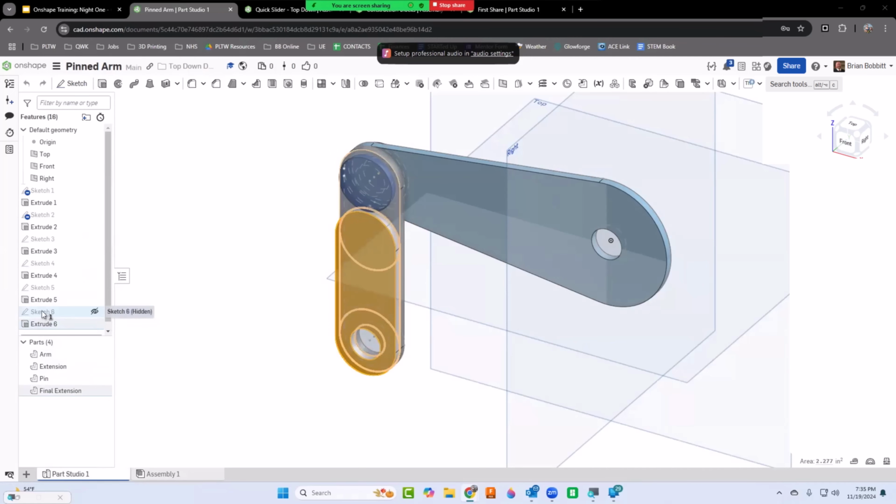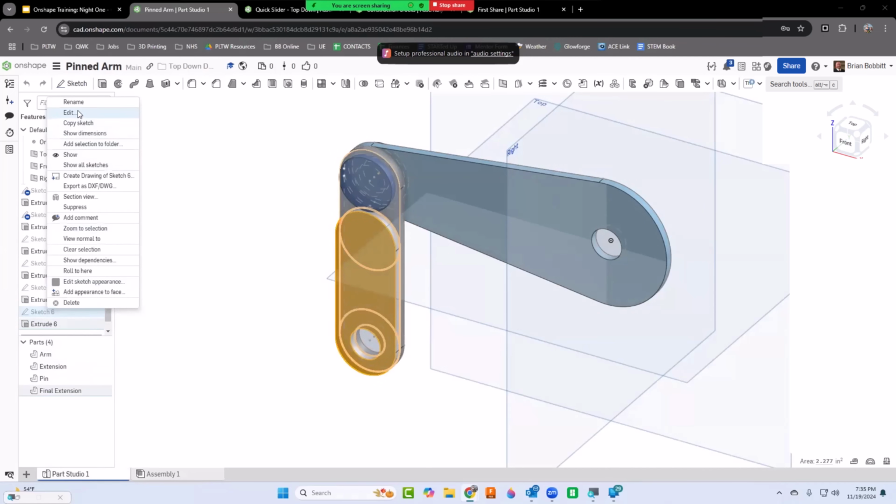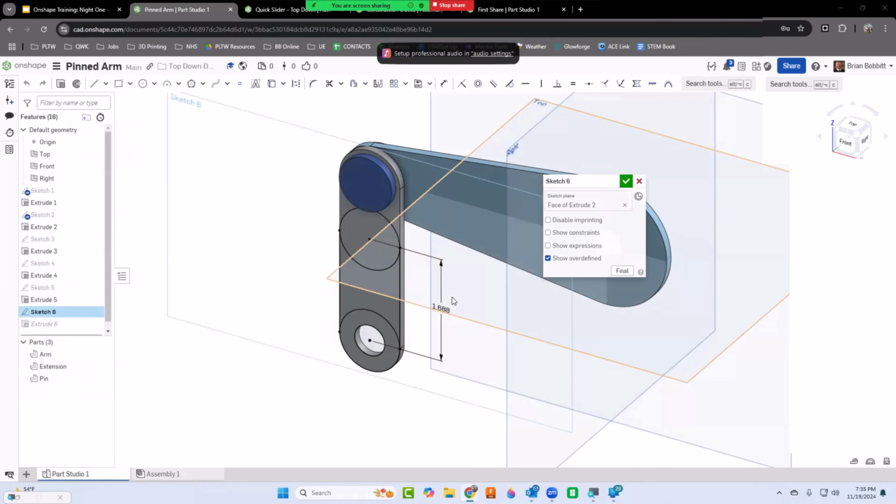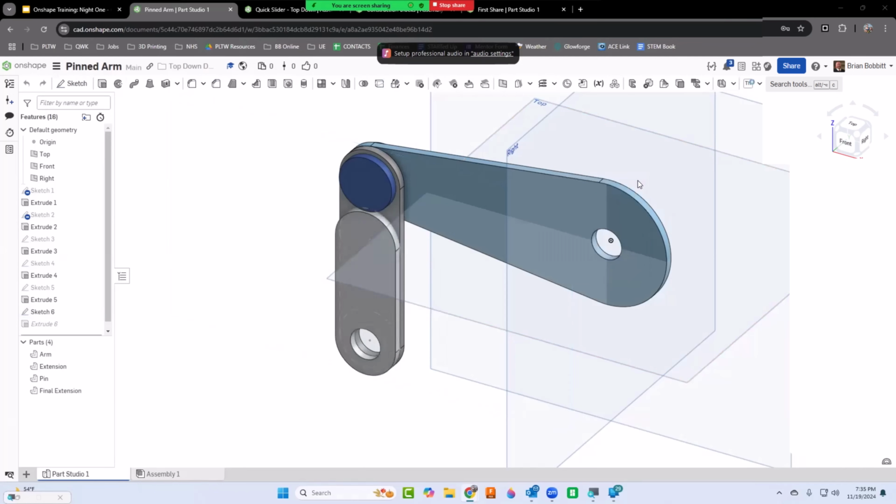But if I want to edit the sketch, I can right click on that preceding sketch and say edit. There it pulls up the sketch for me, so I can make the changes there. And the nice thing about those is because they were given to you, if I mess it up, I can just go re-download that part, or re-download the whole thing, and kind of play around a little bit. That's one of the biggest things of learning about CAD. You're going to have to click on stuff and see what it does. And trust me, your kids are not going to have a problem with that. They do pretty good at clicking things.